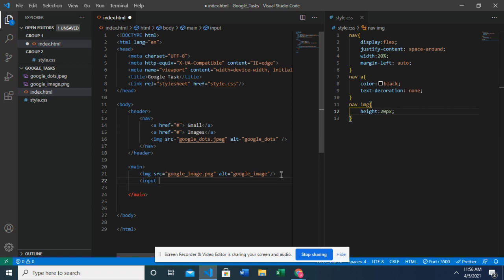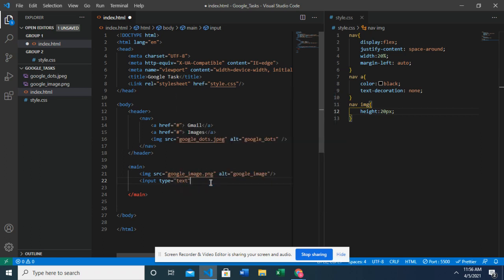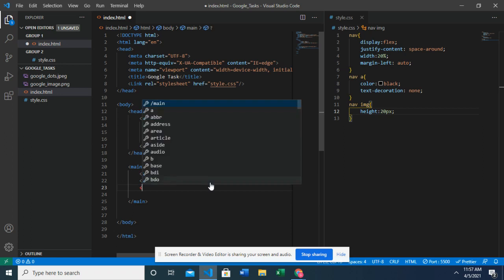For my input field, the type that is expected is text. I'm not going to type in a number, it's text. So I use the attribute called type, text. Okay, and that should be it. I close the tag.